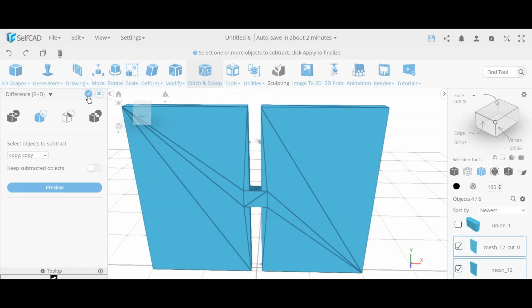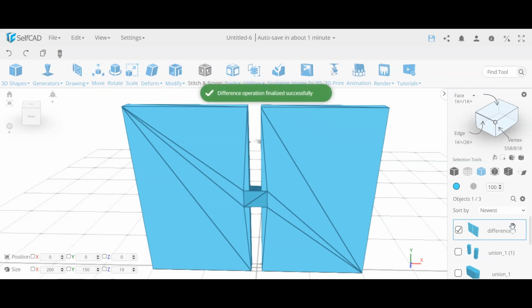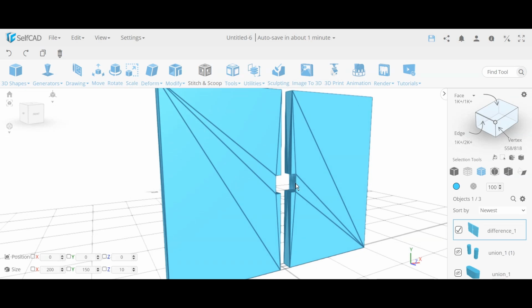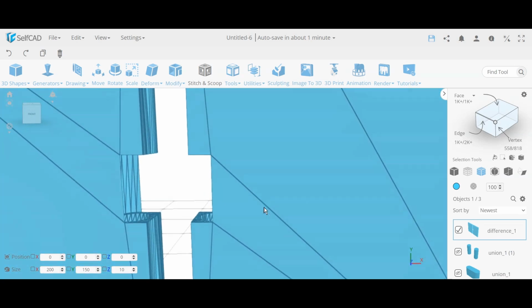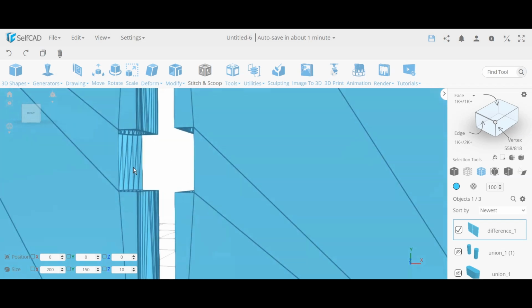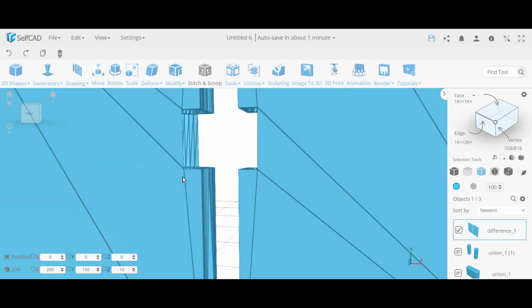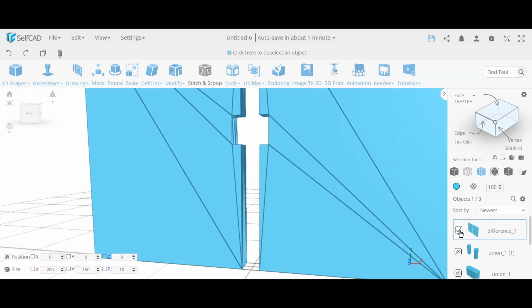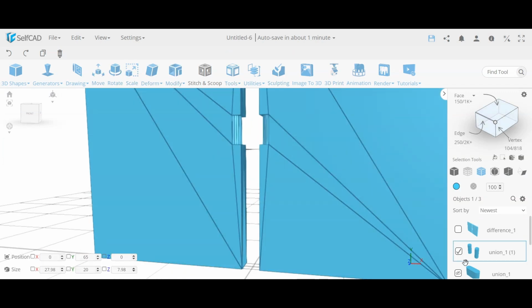So I'm going to delete this, remove this, and let's isolate this so you'll see what happened. It basically cut out these pieces. Okay, so it cut out the hole over here for this kind of hinge part, let's say peg, whatever, and then over here.